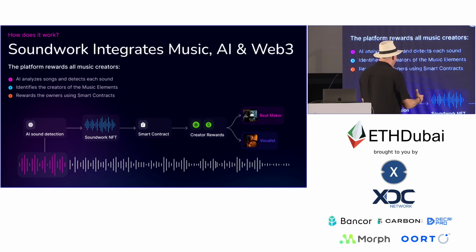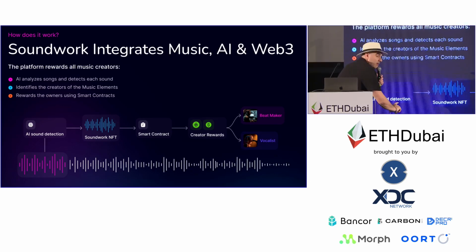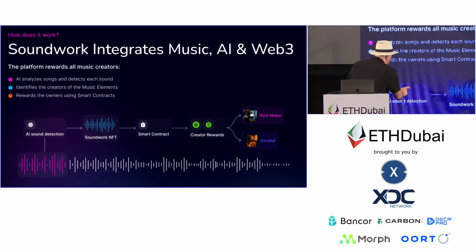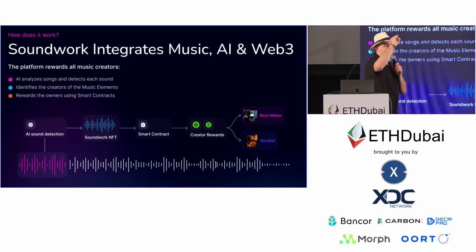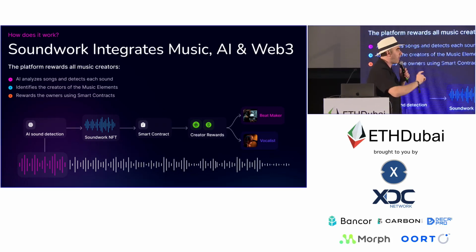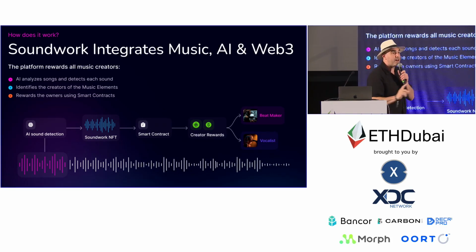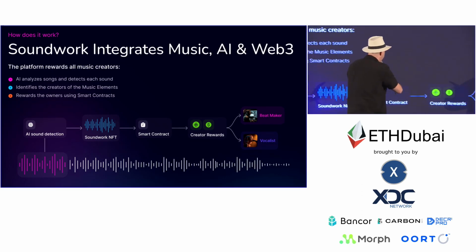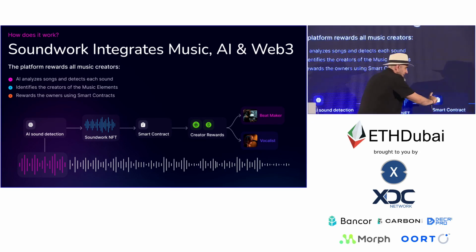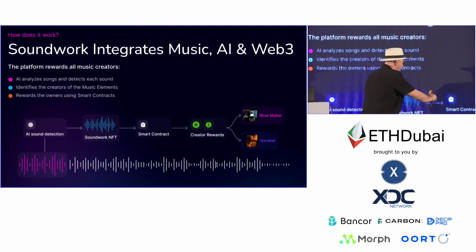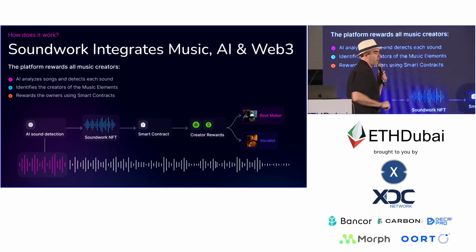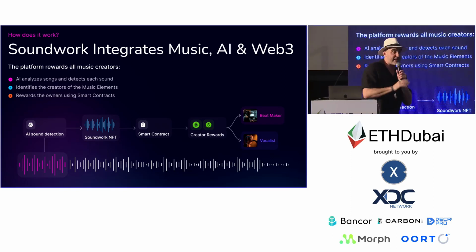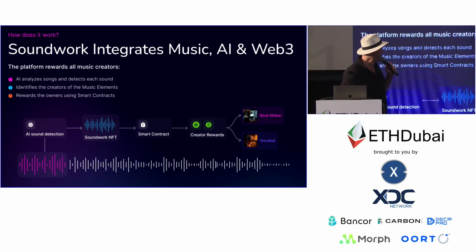Now with AI, we can actually go through the sound and understand, okay, I detected a sound that the vocal's coming from this pack. And oh, I detected that the beat is actually from this pack, and this is the creator that made this, that minted this loop and this drum beat, and that way we can reward them through smart contracts. And that's how we are planning on rewarding all the creators along the process.